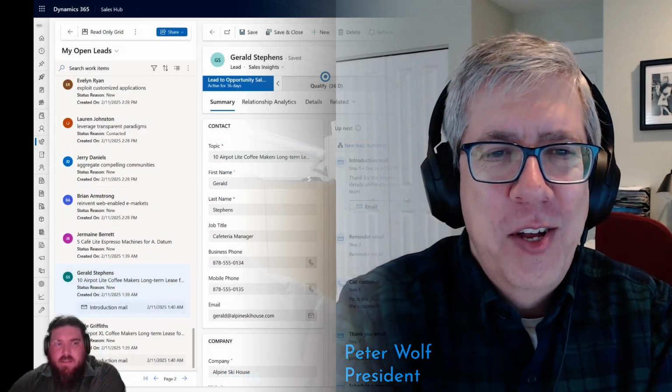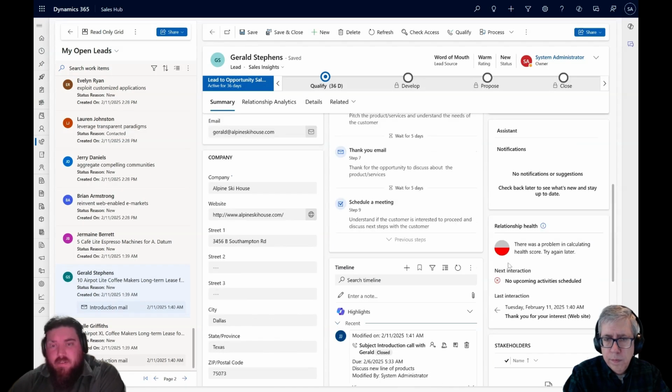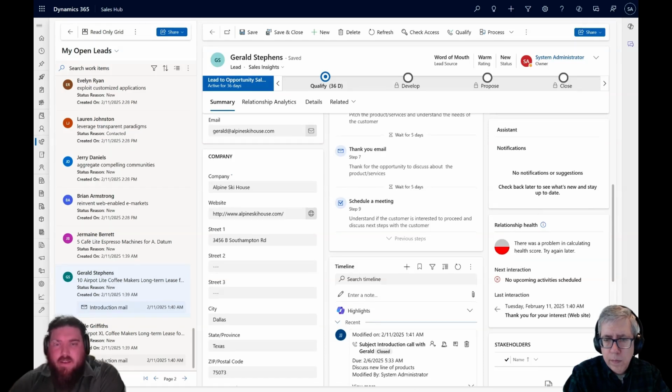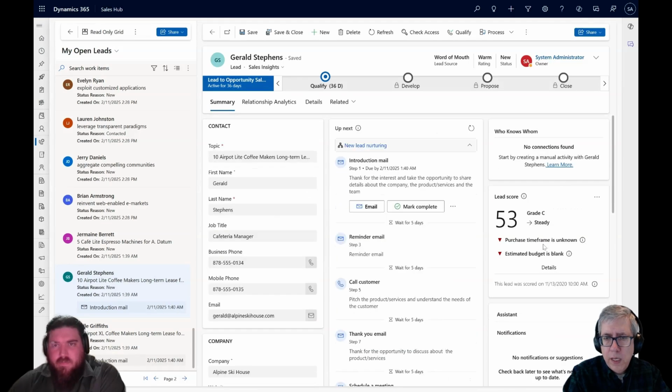I never do. So just to quickly show you the lead scoring, Pete, this is what a C grade lead looks like because there was no interaction. So you can see it's supposed to be in the red, right? Over here you could see the relationship health is in the red as well. Perfect. That makes sense. And then, of course, those lead scores, I imagine that you can trigger automations from those as well.